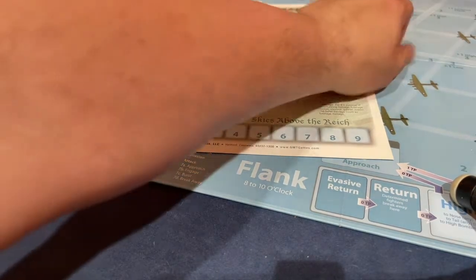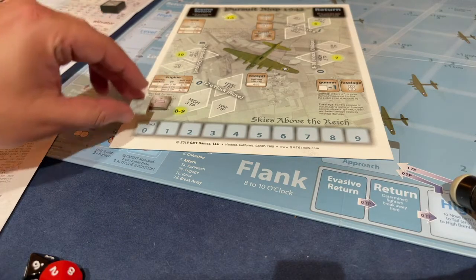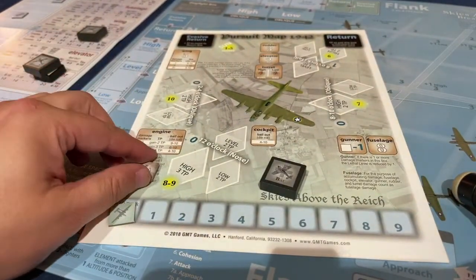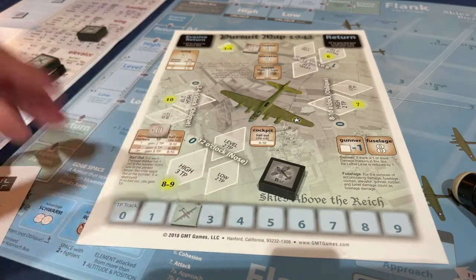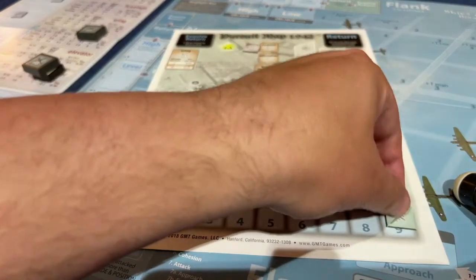Throw those in. Okay, next one is this guy. And it is Bar, who's going to give them the bar tab. We have 1 rudder damage out of 3 and 1 engine, so he's going to get 2. And we actually have 8 tactical points on the board. So I'm going to spend all 8 to go up to 9.